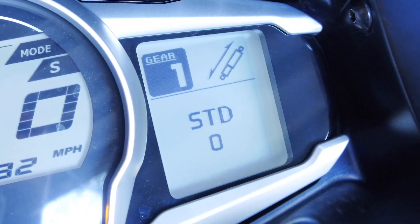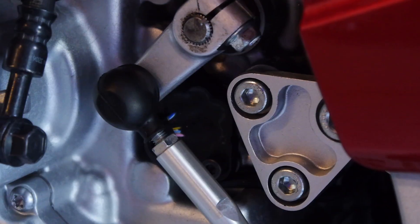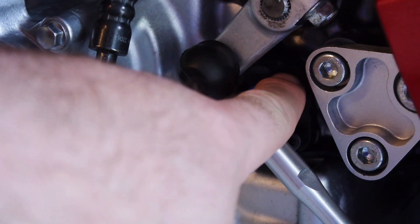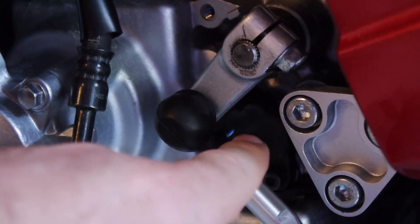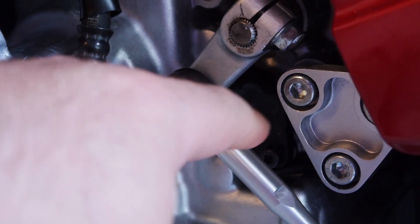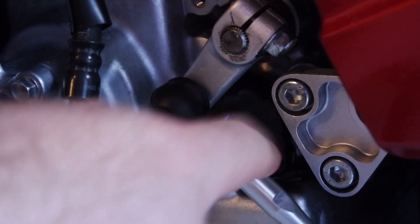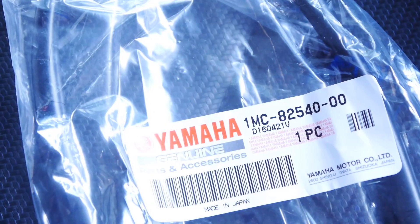The struggle of the apparently sometimes missing gear indicator goes on. You might have seen my previous video where I showed how to get the part out. I cleaned it once before, showed where it wasn't quite making contact, and that did fix it for a while. But it's about a $50 part shipped, so that's why I was hesitant to buy it right off the bat. It was worth trying to clean it since it's free, but I did end up having to replace it.